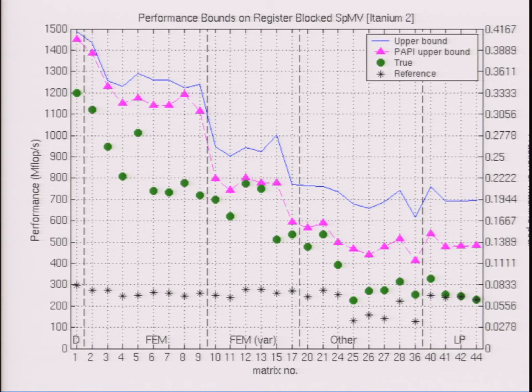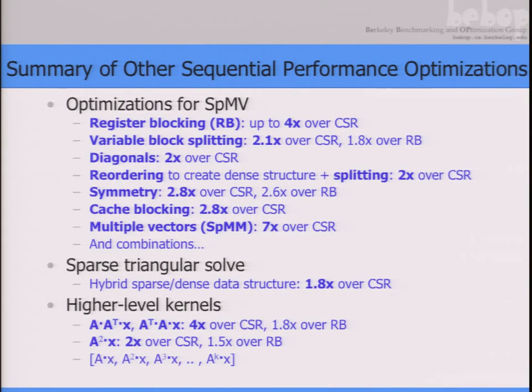So all of that was for one optimization. There are a lot of optimizations. Here is a table of some other sequential optimizations. Forget the parallel, we'll get to that later, like graph partitioning. This is all just sequential optimizations. And I've spent all this time talking about one of them, called register blocking, picking those little R by C blocks. And we saw that, at least in one case, we got over a factor of 4 over the naive compressed sparse row format, 1-by-1 blocks.